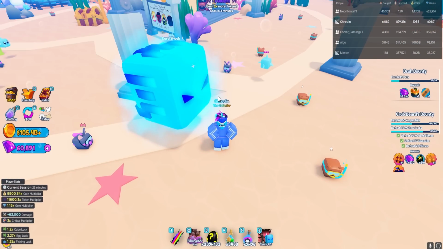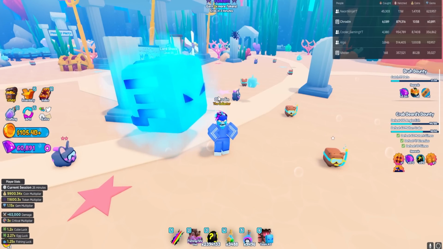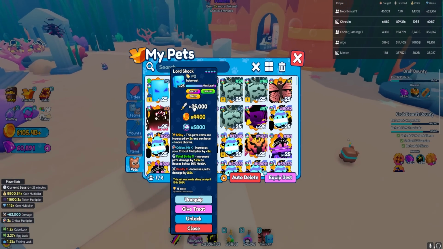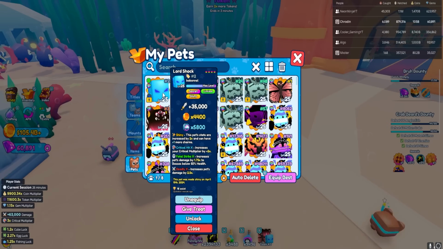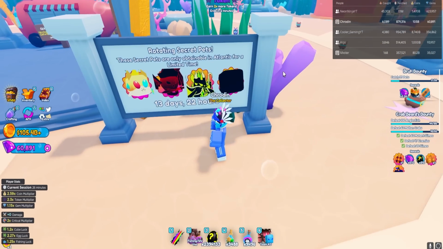And this is what it looks like as a shiny. Non-shiny, it is red, but this thing is super cool. It's probably my favorite super secret, as well as secret pet in the game. I mean, just look at me. I'm blue, and this thing is blue. It just makes sense, you know? But yeah, this pet is extremely OP, 35,000 damage. I believe this thing actually ties the Leviathan for being the strongest pet in the game now, which is pretty insane.